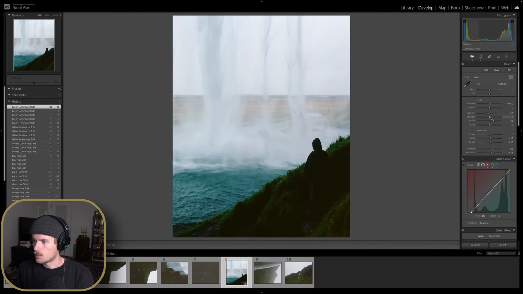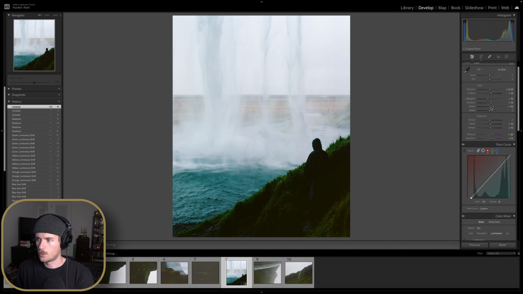And then let me play with the shadows. Typically I'll lift the shadows and then I'll vignette the image. Do like where the contrast is at. Maybe about 15 points.